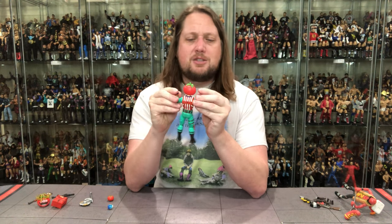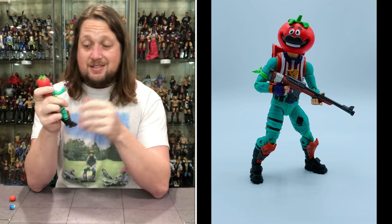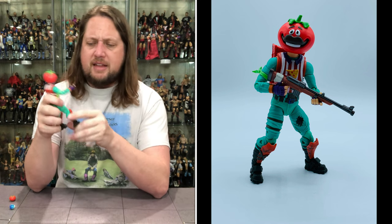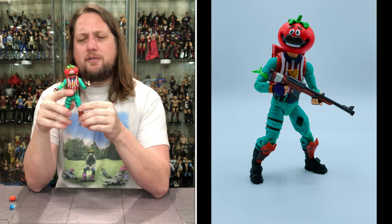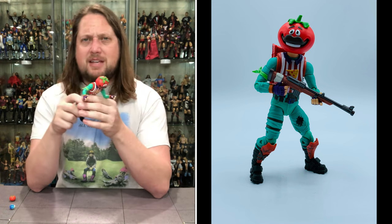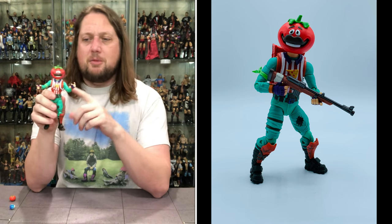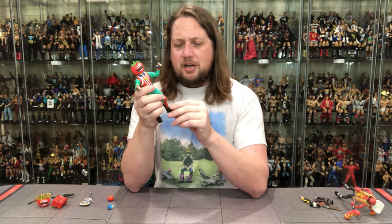We got all the articulation we got with the Brat. So his hands do move. You got all kind of double jointed elbows and then some. The knees, things like that. An interesting teal outfit underneath. I don't know, does it tie in or does it clash? I'm not the best at matching, but it does look a little interesting. It feels like it clashes. I'd almost like to see him in more of the referee stuff throughout, but that's neither here nor there.